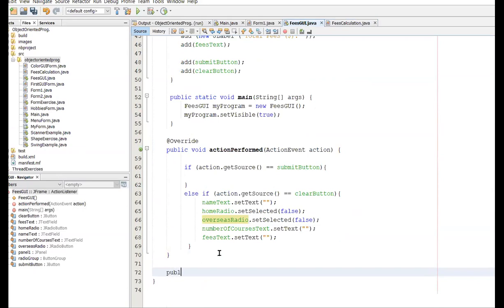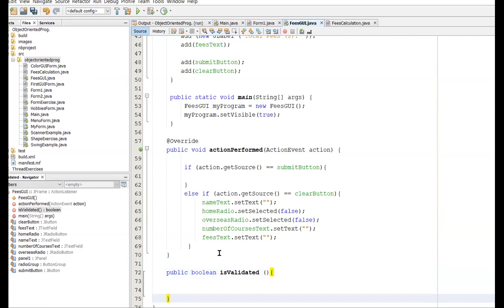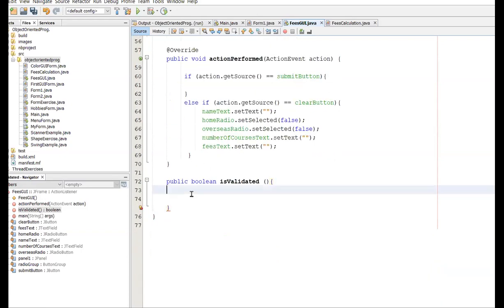We can create another function, and call it Boolean isValidated, just to check if everything is validated. And I'm going to create a Boolean value, validated, true.